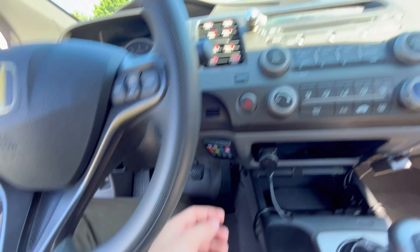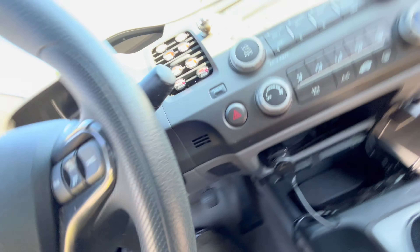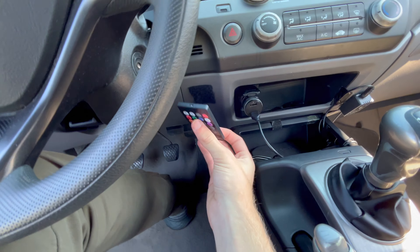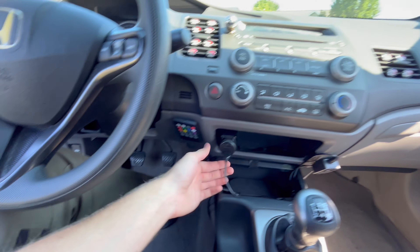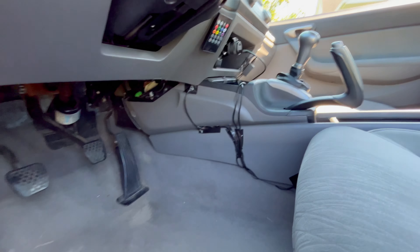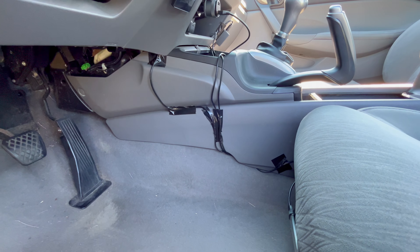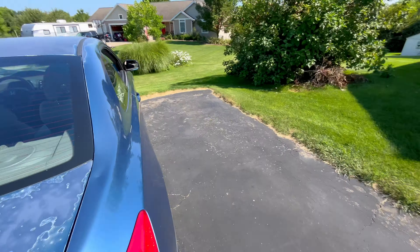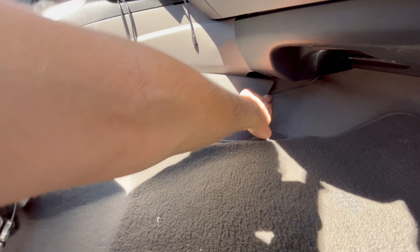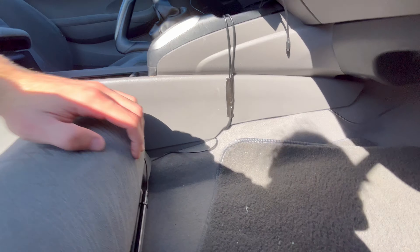We've got the little receiver right here Velcro'd on, and then the little controller right here Velcro'd on. Although when you take it off you kind of have to tear it off. The Velcro is super strong but it doesn't want to stick to the car surface. Down on the side, there's one light up here and then one light down here, all worked in there nicely. I just lifted up a piece of the trim and stuffed the extra wiring down there. Over on the other side it's even cleaner — you can actually just lift up the trim and run the wire from that light all the way back, and I stuffed all the wires in there, so it looks pretty clean now.